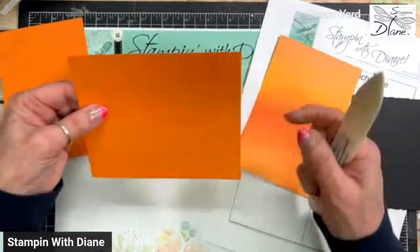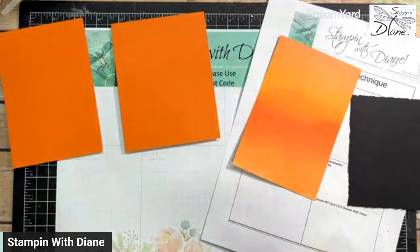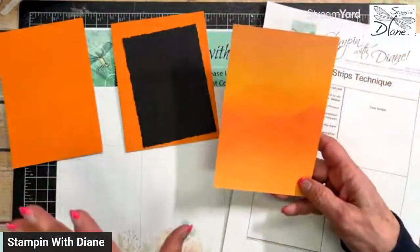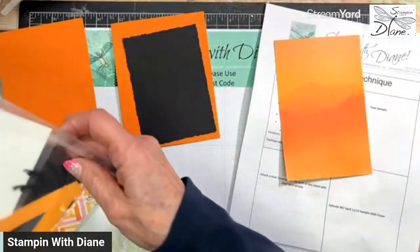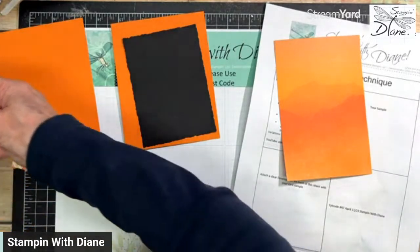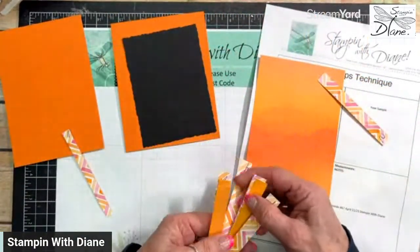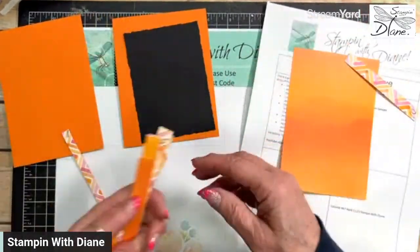Now, I know this is really strange, me using pumpkin pie. I'm not an orange person, but I do happen to like this sort of idea. So I went and took my paper trimmer and cut this down to 5-inch strips. And then I thought I was being so smart, and I went and numbered them all. But I don't know how I've got 2 number 10s and 2 number 6s. So I guess I'm going to have to figure that part out.